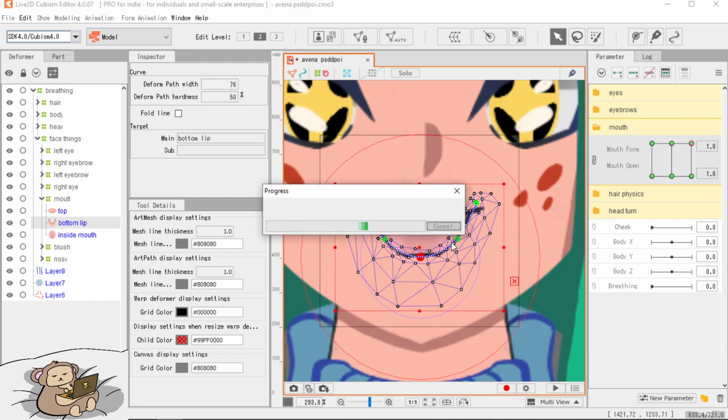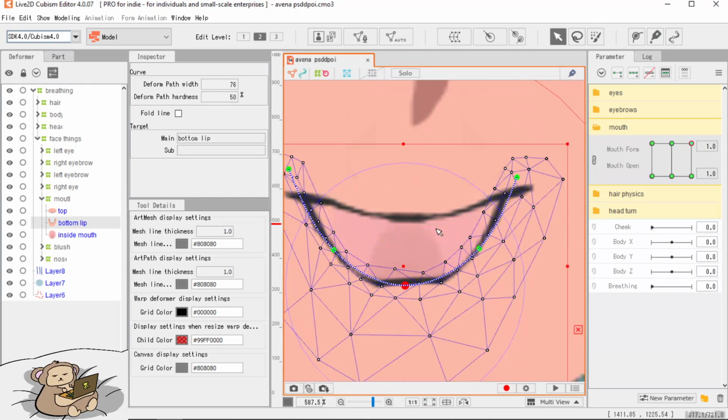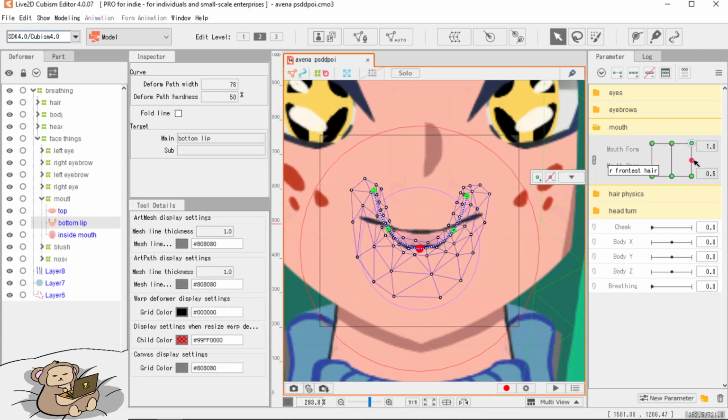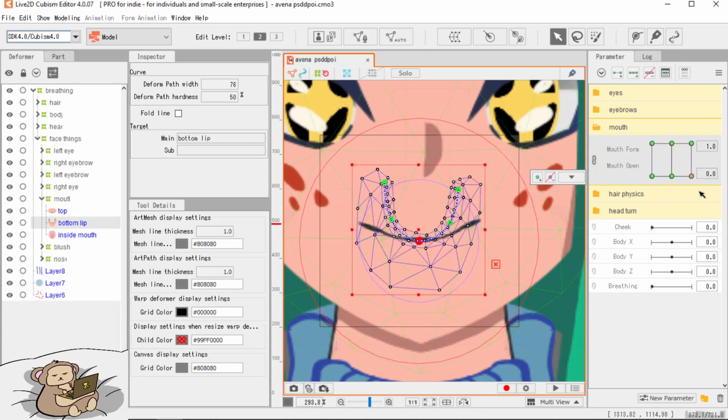Save it. You gotta save it occasionally as we progress. Open. Happy mouth. Neutral mouth. Mouth happy. Open mouth.